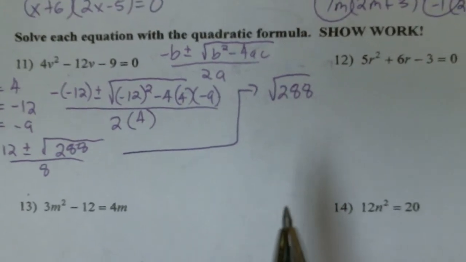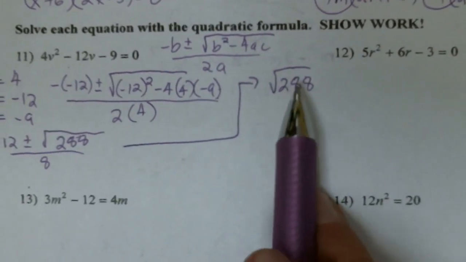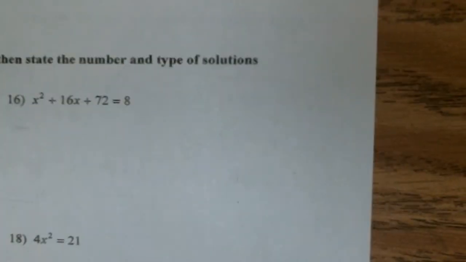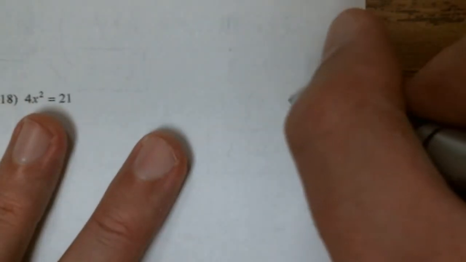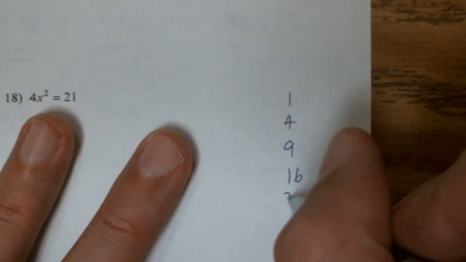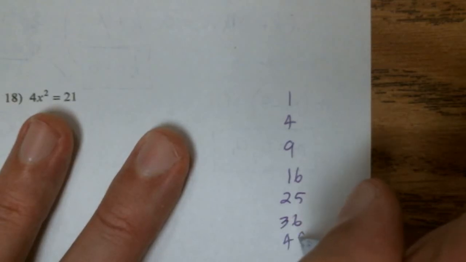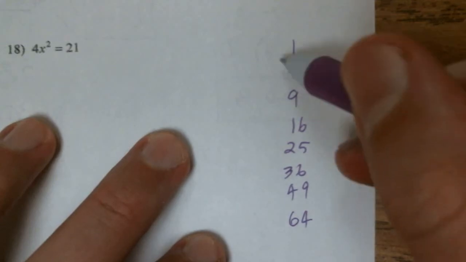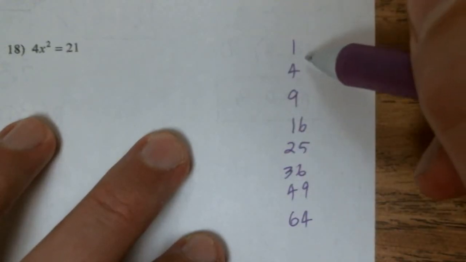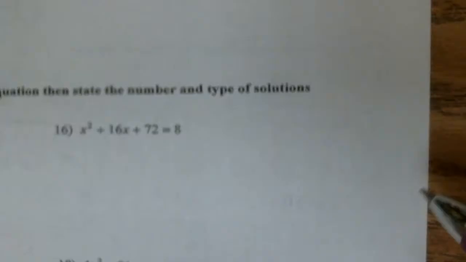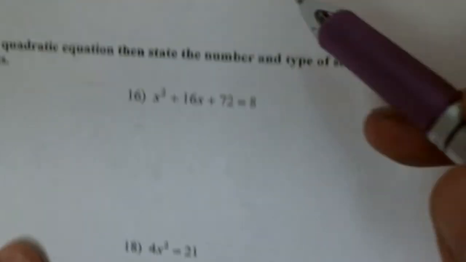Well, the first thing you're asking yourself is, what is the highest perfect square that goes into this number? Okay, let's come over here off to the side and list our, maybe down here, let's list our perfect squares. 1 squared is 1, 2 squared is 4, 3 squared is 9, 16, 25, 36, 49, 64, 81, etc., etc. These are our perfect squares. 1 squared, 2 squared, all the way down. So you're asking yourself, which of these perfect squares, what is the highest perfect square that goes into my big number? Well, I doubt a lot of you guys can do that in your head with such a big number.